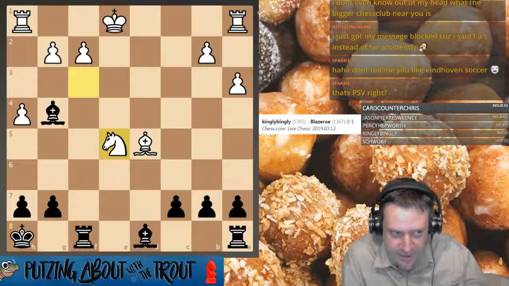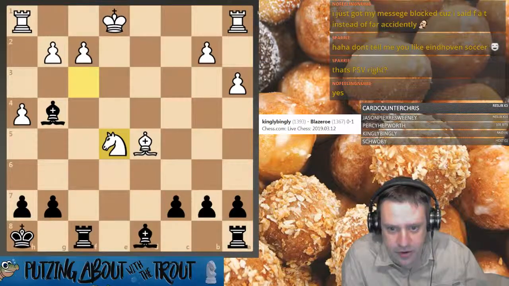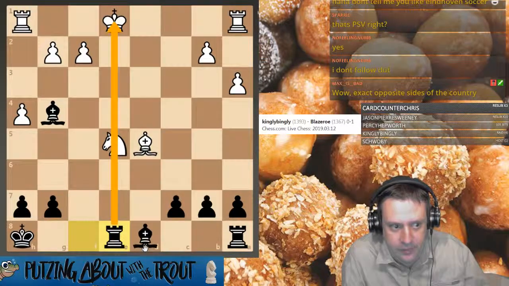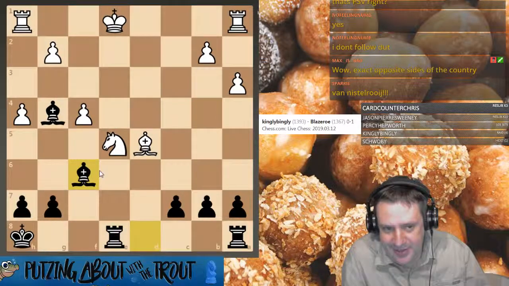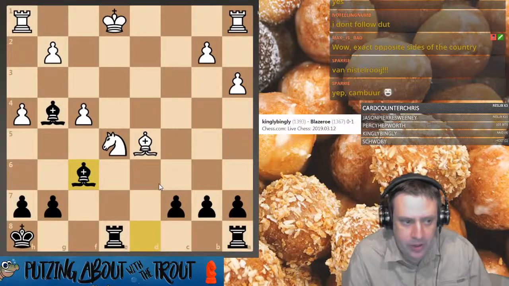PSV, that's correct. PSV Eindhoven. So here's the move that I thought, and I'm curious what you guys think about this. I would have immediately played this move, rook over to e8. Activity, right? In the event of f4, I'm going to play this bishop over. Now, it's not as clear-cut as what it looks. It's not really winning a pawn.